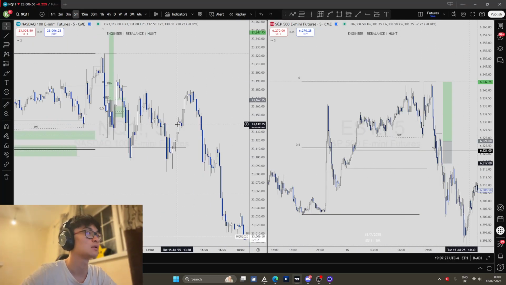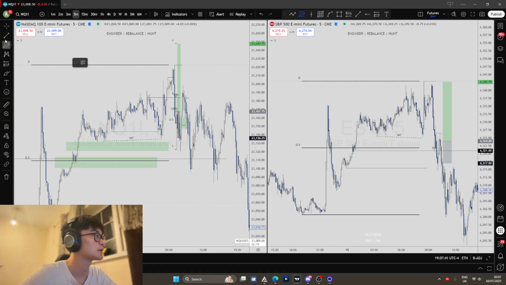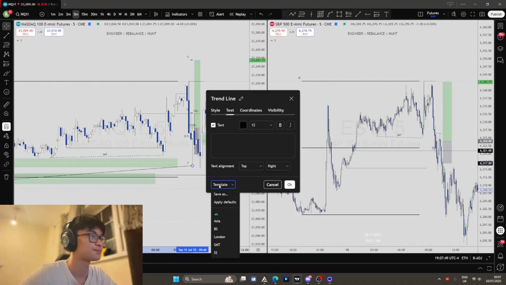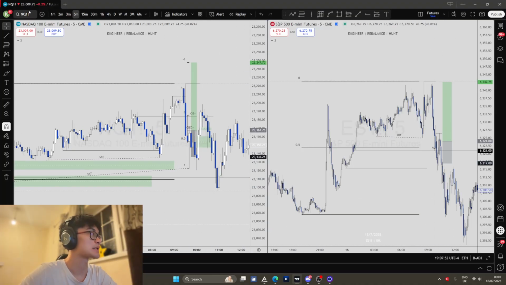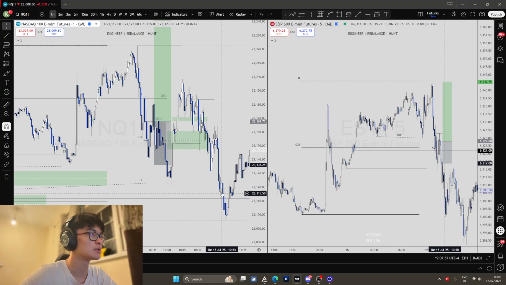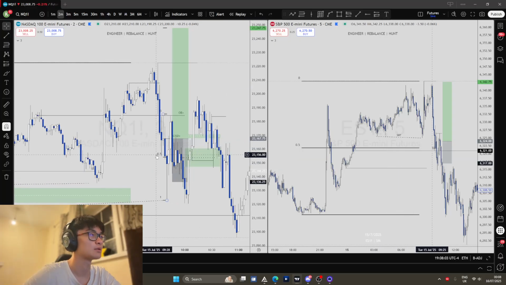Let me take a look. Yeah, we had SMT with these lows right here. My chart does look really messy right now. Okay, we had SMT with these lows, and I was expecting this market maker sell to buy model to work out, but it didn't end up happening. So on the 2 minute, we had this change in the state. We tap back into it, which is where my order was.